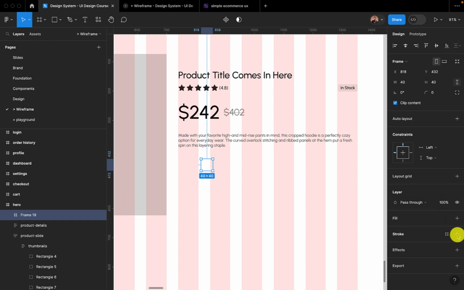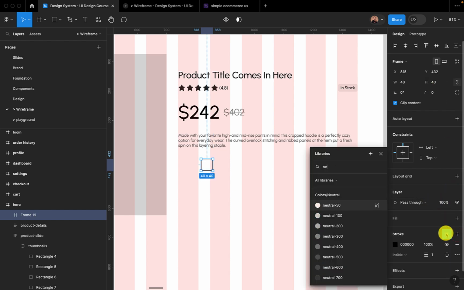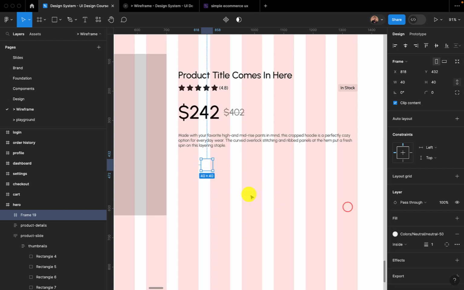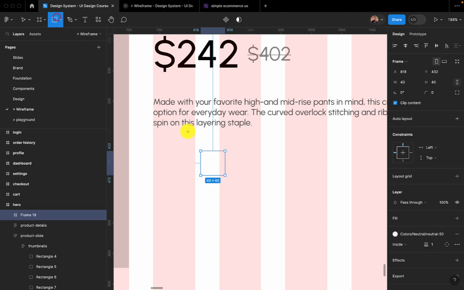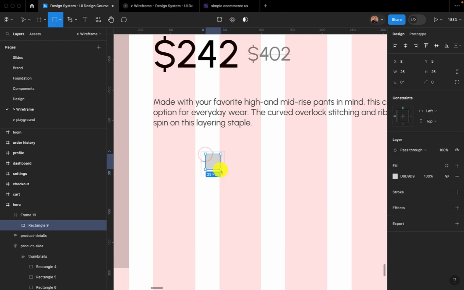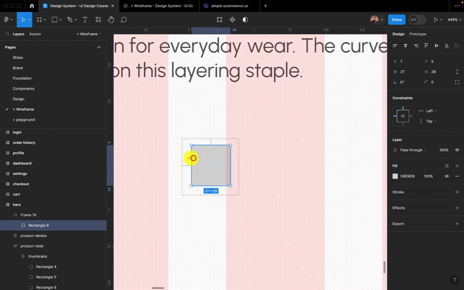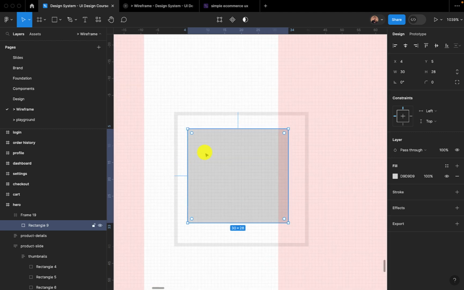I'm going to give it a stroke. The color of my stroke is going to be very light neutral, probably something like this. It's really, really light, hard to see. So I'm going to draw this in it. So something of this nature.